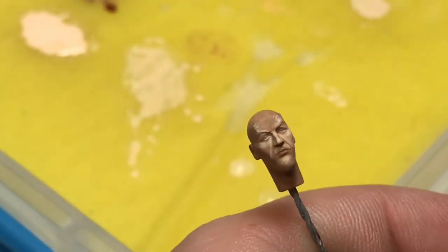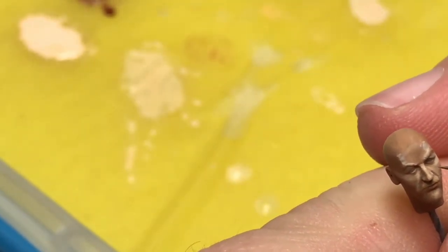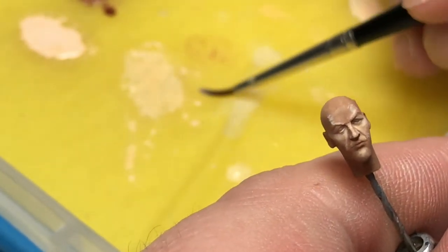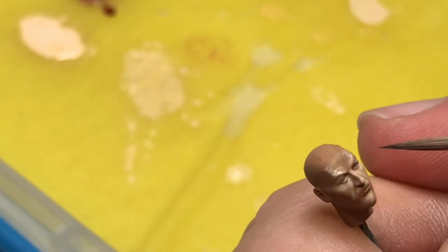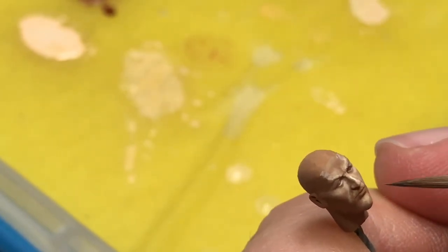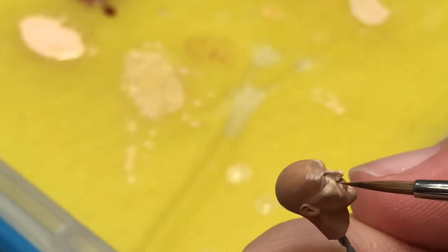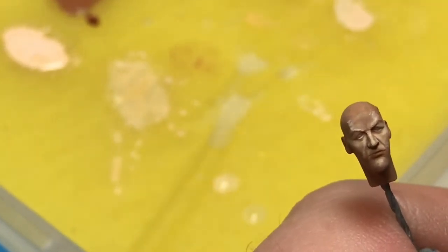Art Lopez asks: I noticed the sides of the figure's face are very dark — if you don't want that type of effect, do you recommend starting with a lighter base? I don't recommend starting with a lighter base unless you want a lighter flesh tone — that's all subjective. If you don't want the contrast I use on a 1/35th scale figure, I would still start with your normal midtone, work your way up, and just stop short on the last shadows. I'll use black in my darkest shadows, but you don't have to go that far — just do your normal three-step highlight, then work in your shadows to achieve the contrast you want.